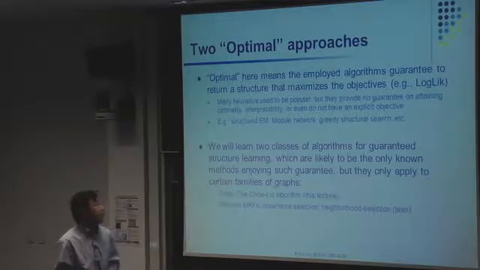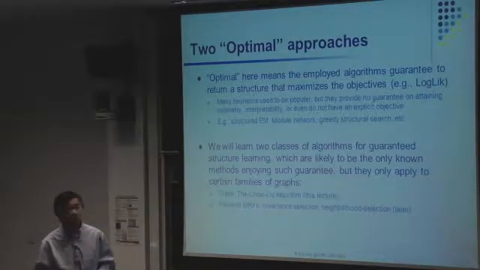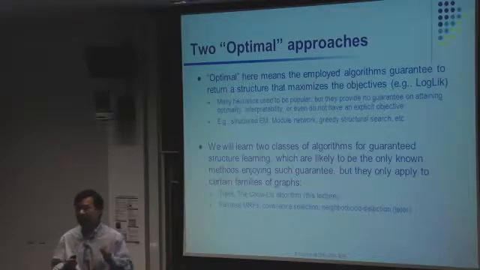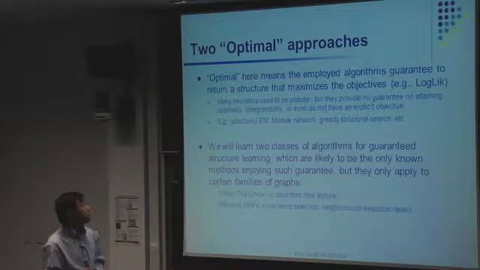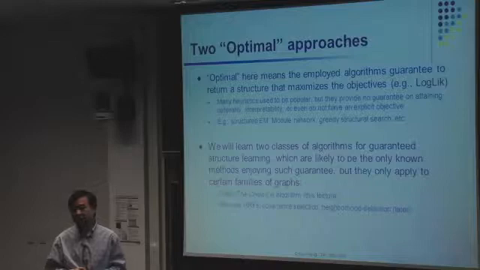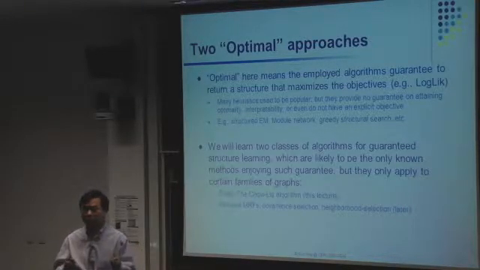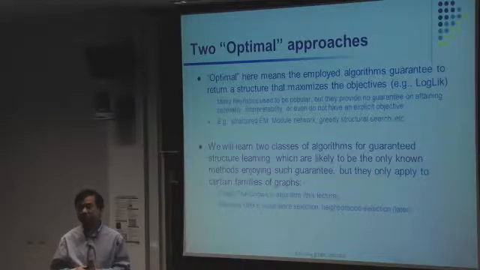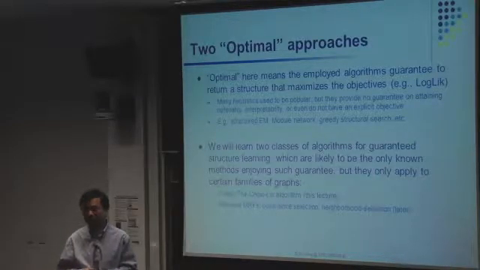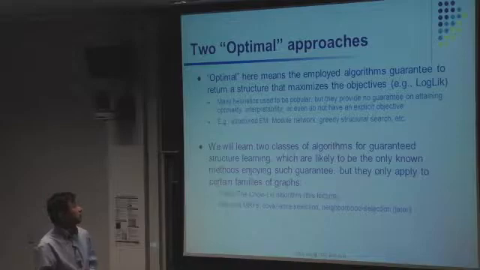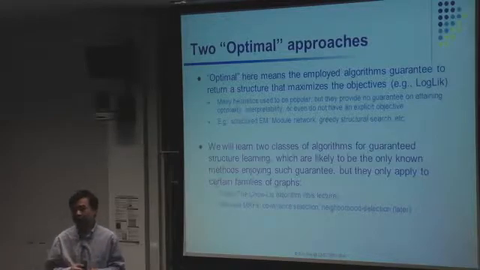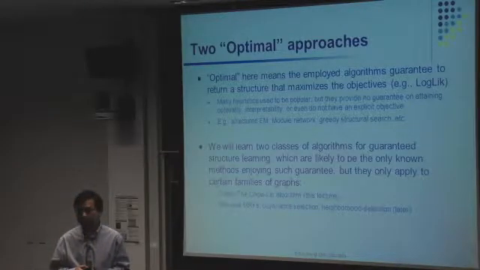So with that reason, I'd like to begin by giving you some not so good news. So far, there are not too many approaches which allow you to get probably optimum estimations of graphical model structure. Okay, to my knowledge, there are only maybe two of them. And first of all, let's understand a little bit more. What do we mean by optimum?